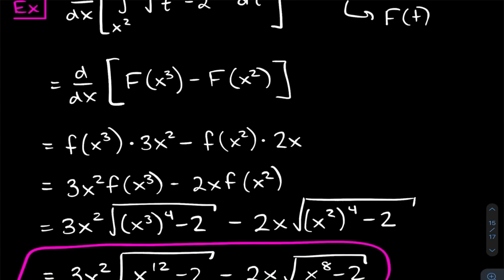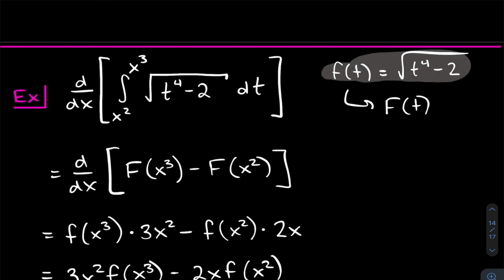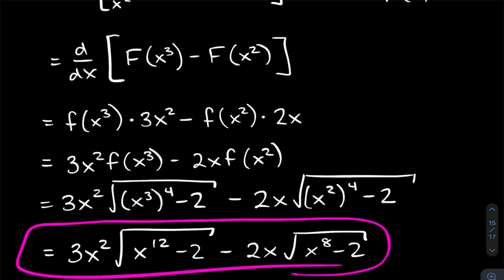And then you just use the chain rule. Derivative of the outside multiplied by the derivative of the inside, and then you do the same thing for the second piece. Subtract them. And then the only other thing we had to do here was figure out what those two guys were. And all that required was us using the same function, but now plugging in an x cubed and an x squared for t. Okay? That's what that problem involved.